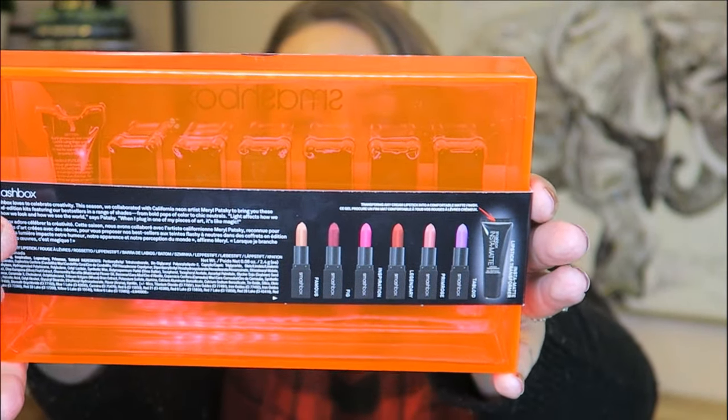And then it also comes with the new lip mattifier that they released this year, this little clear gel that you can apply to any lipstick and it makes it a matte formula. It doesn't make it transfer proof. Matte does not mean transfer proof, it just means that it's not shiny. But it's nice that you basically get, instead of 6 types of a lip color, 12 because you double your collection just by getting that mattifier.